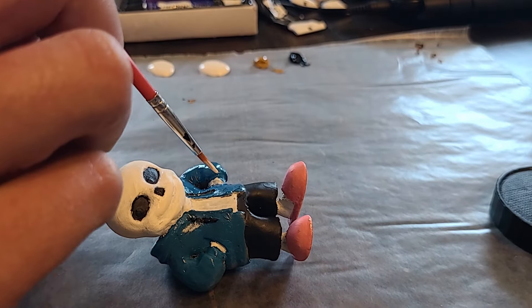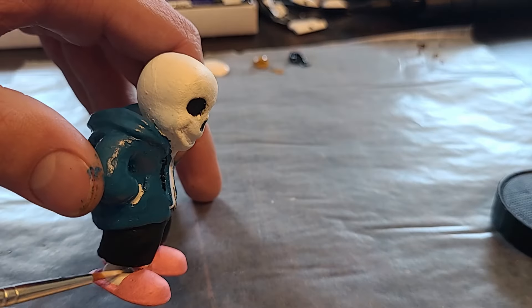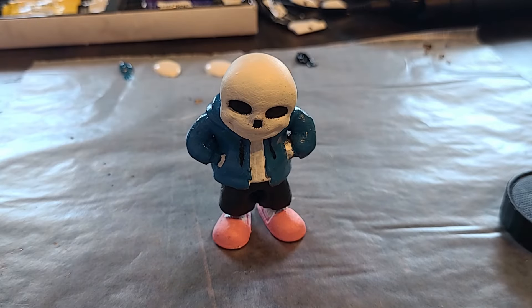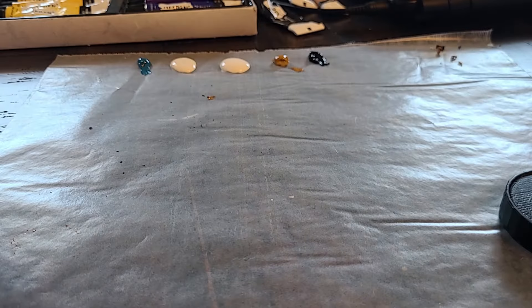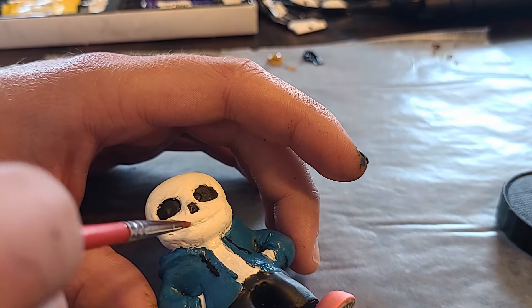I ended up just making a small clip at the end with the final finished product. For the nose I went straight up black again, and then went over the white again just to clean it up since I was already at the point of detailing. Got back at that little spot I hit with pink on the foot. Also I want to point out: not only do I have school but I also have work, so if I get back into the YouTube swing it's not going to be nearly as consistent. I get off at 5 and only get a handful of hours to do anything by myself.